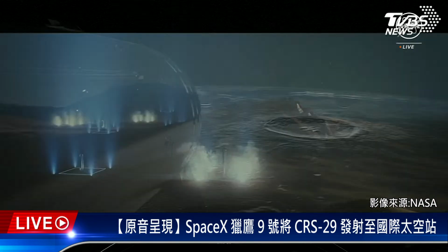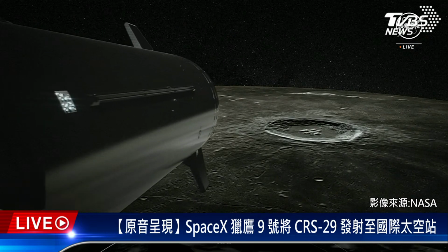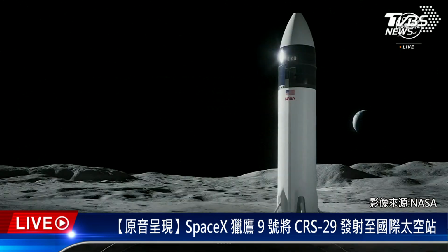We're providing the lunar lander, which will return astronauts to the lunar surface for the first time in more than 50 years under NASA's Artemis missions. With the ability to deliver cargo and people to the lunar surface, we'll be ready to help humanity build a sustainable presence on the moon and learn how to live off-world before the next steps to Mars.